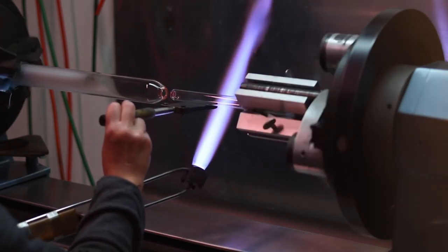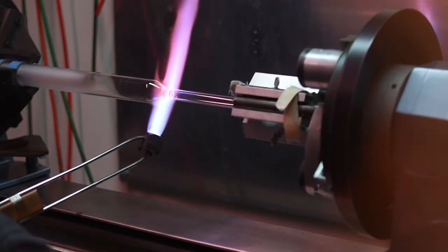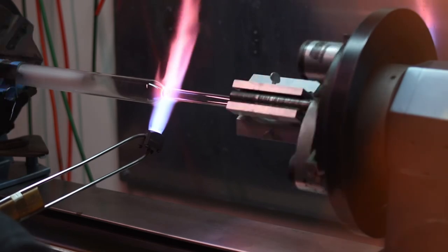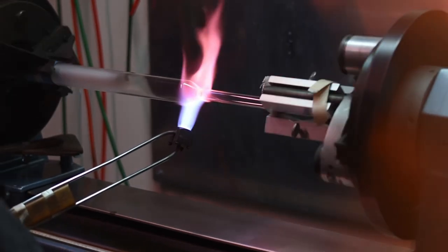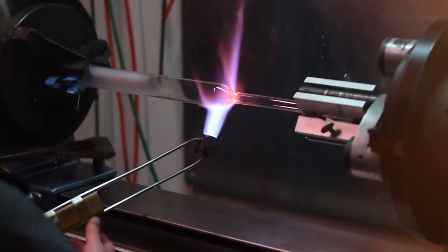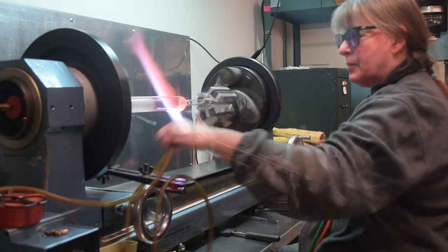We're just holding the paddle there like that. Not perfect, but it will do. We'll bring these two together and pull slightly, and that's sealed. I'm not using any air at all right there. So I'm just going to make a couple of different shapes here.